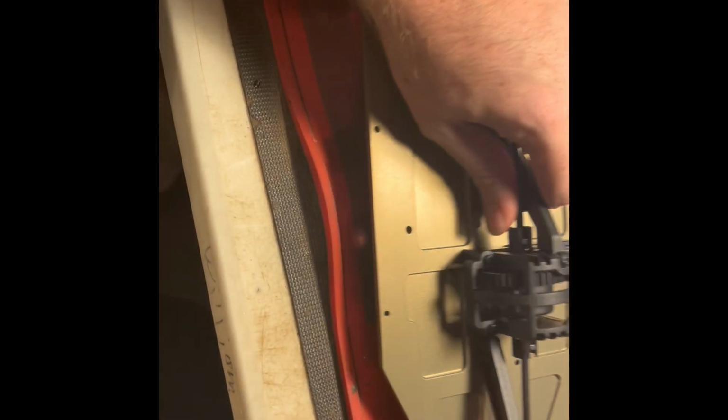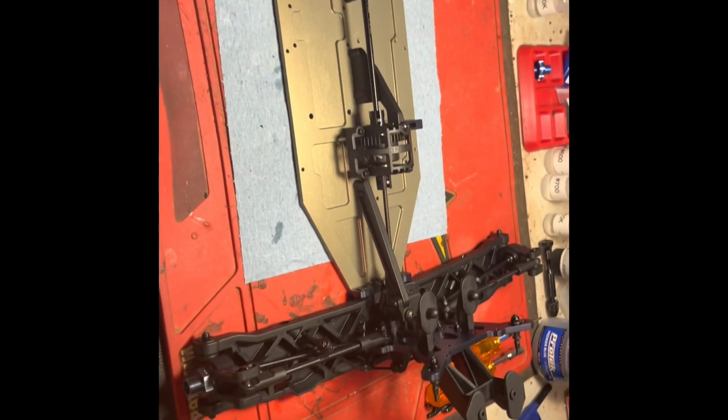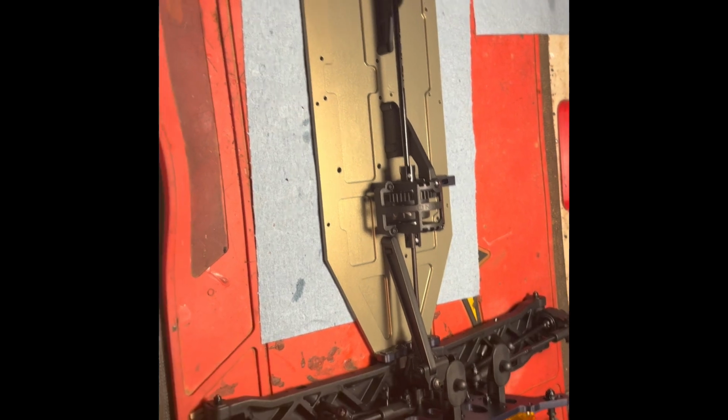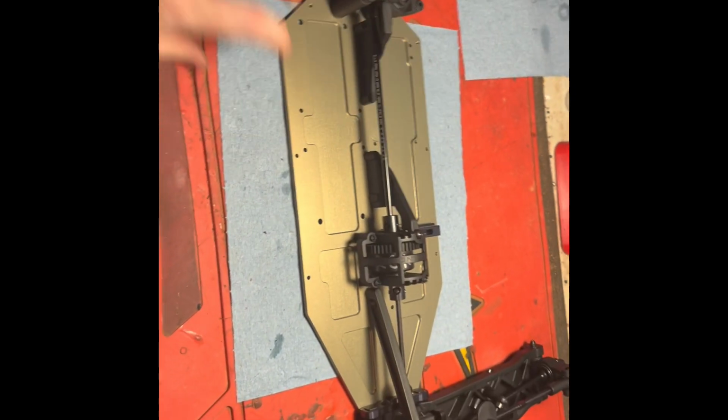All right, hey guys, so we're back. So this is what she's looking like. She's starting to look more like a Truggy. So she's looking good, nice and loose. It spins nice and free. Like, everything's spinning. It's kind of perfect.